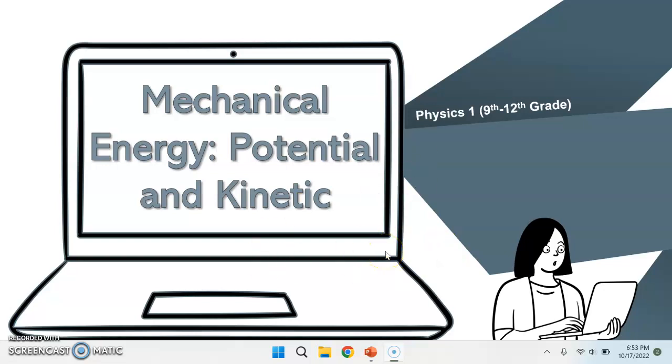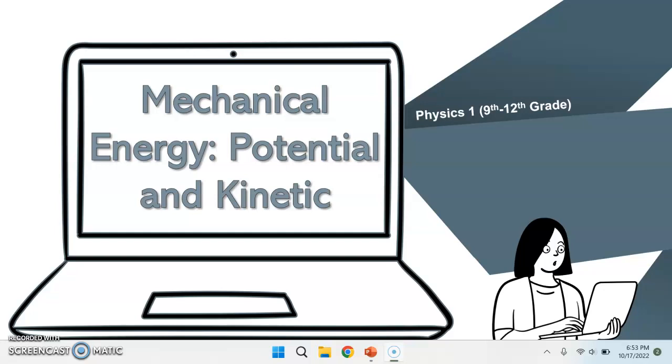Okay, so today we're going to be doing a lesson in regards to a high school physics course. I will not get the chance to implement this in a classroom just yet, but today we're going to be focusing on mechanical energy, specifically potential and kinetic. Here we're just really gauging the background of it, so this is more of an introduction type lesson.